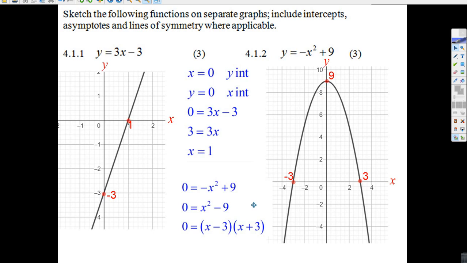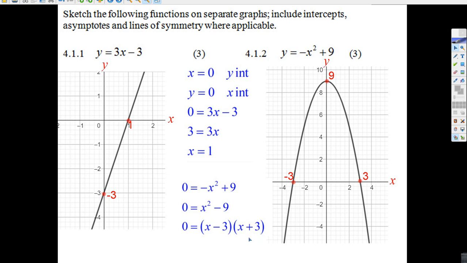A little bit trickier to let y equal 0 to find the x-intercepts. Well, let y equal 0. It's minus x squared plus 9. I don't like dealing with negative x squared, so I multiply both sides of the equation by minus 1. Negative by negative turns it into a positive. A positive by a negative turns it into minus 9. This is the better way of doing this because it's the intercept form, where you can look at the intercepts when it's in these brackets.